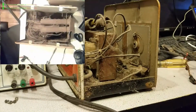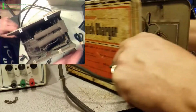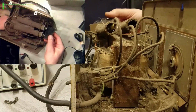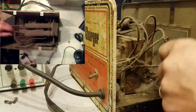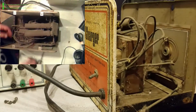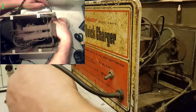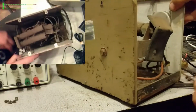All right, what have we here? Oh, I have been in here, because these rectifiers are probably something I put in. That one shocked me a bit. There's a wire. It's not even on. What the heck is that? All right, well, our power wire is coming in here. Let's turn this around. The power wire is coming in here.